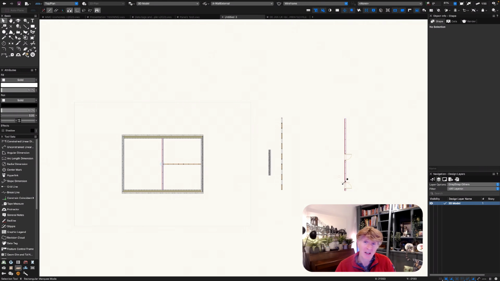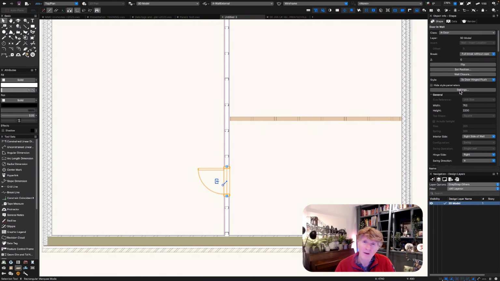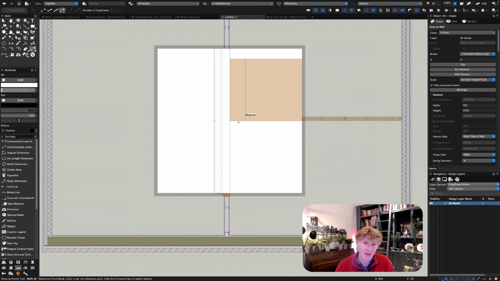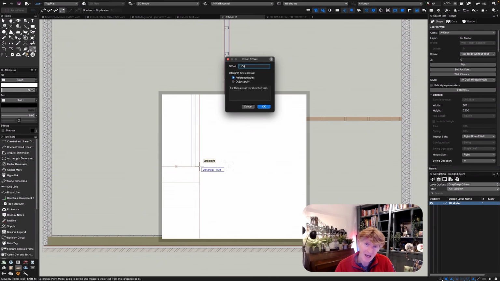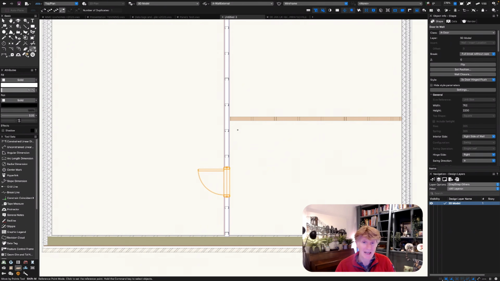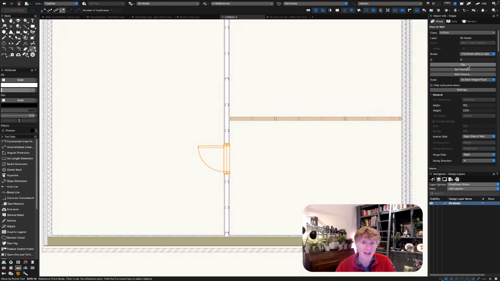I can also, of course, use my eyedropper tool to match the wall style and basically drop that on. And of course, one of the wonderful things about Vectorworks is that doors and windows will rapidly create the openings in those walls. And I love the set position tool, which helps you set very precisely the position of your door within an opening and wall. Now let's just move that to say 600 millimeters. You can see it's a real precision tool.